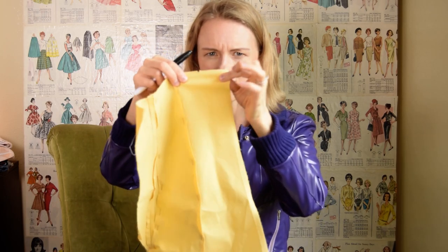So that's all the pattern work that I had to do for this, other than having to slim the seams. The original jacket's kind of boxy, so when I did my muslin, I narrowed all of the seams just a little bit. The other reason why I had to narrow the seams is because I'm using a stretch fabric. It doesn't have a lot of stretch, it's only 20%, but it's enough that it would stretch more than a standard leather would, which would be like none. So you can see on my muslin, and this stretch twill was really a great choice for muslin because it has the same amount of stretch as this stretch faux leather did.